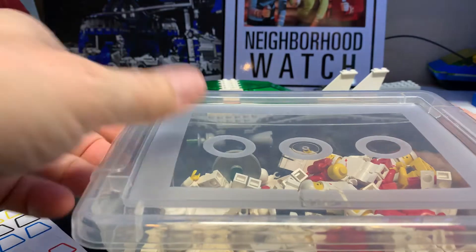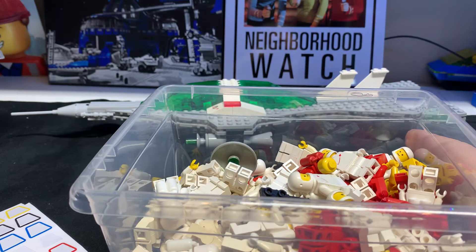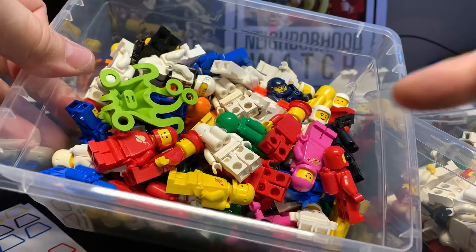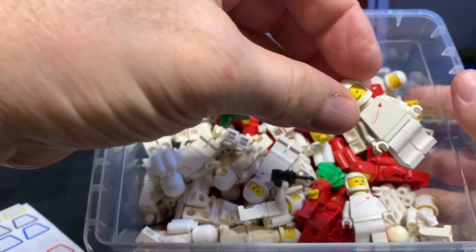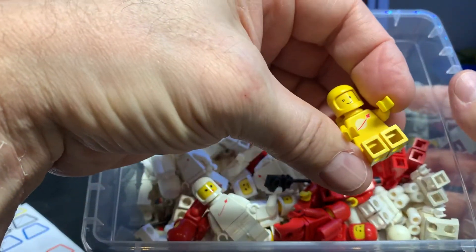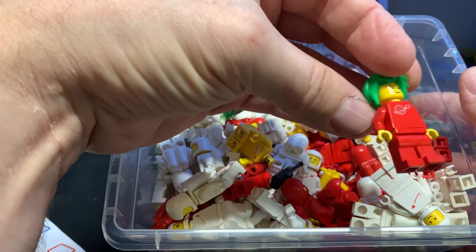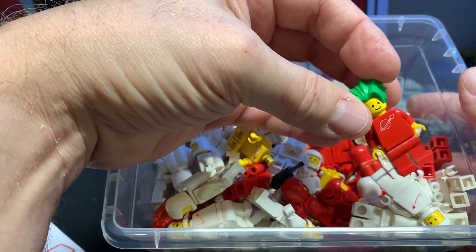These are all the figs that are not in the layout boxes right now, and I probably have just as many minifigs in the layout itself, which is in storage. When I set up the layout next time, I'm going to replace all the minifigs that are there with these guys and fix them up. These are the ones I haven't done yet — you can see there's barely a logo in there, just white. Yellow's faded to nothing, the gold's faded to nothing. Mostly red, white, and a little bit of yellow. That one's questionable — looking at it dead on it doesn't look like it's there, but at the edge it looks like there's gold. But I'm going to cover that up anyway.